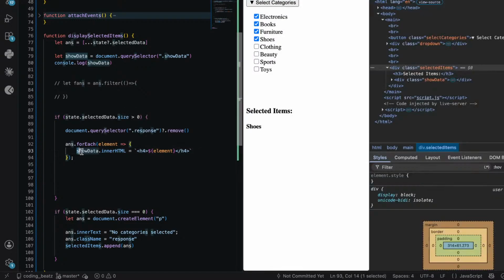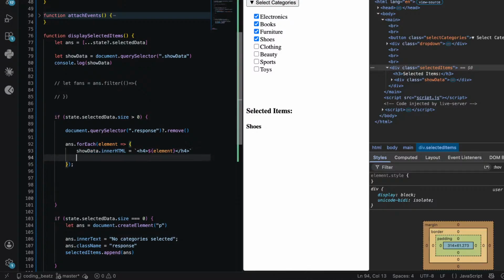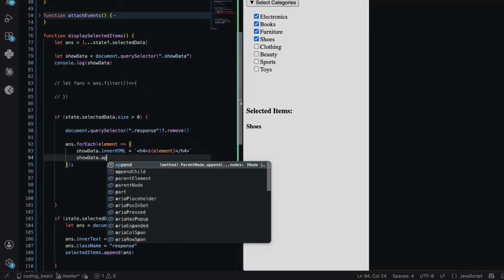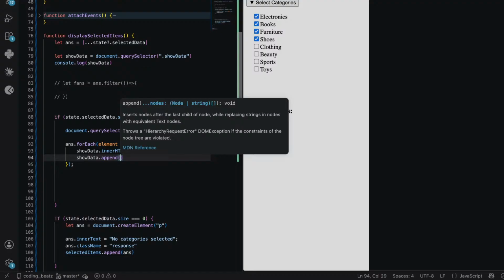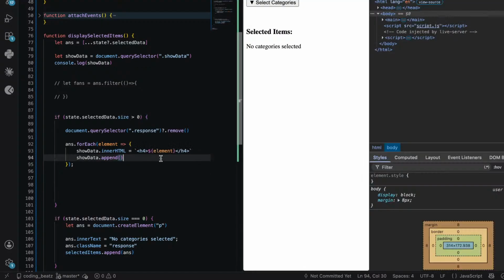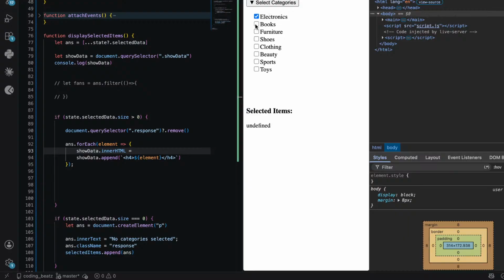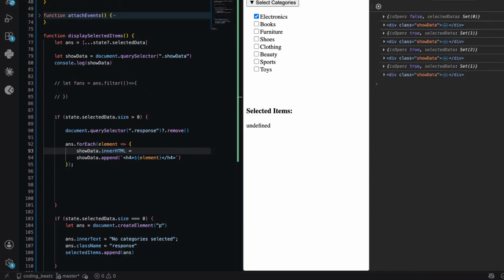So what I'm thinking, instead of doing this show data dot append, again we are going with append. Let's have an append only. Nope, nothing is the issue. It's not working here.